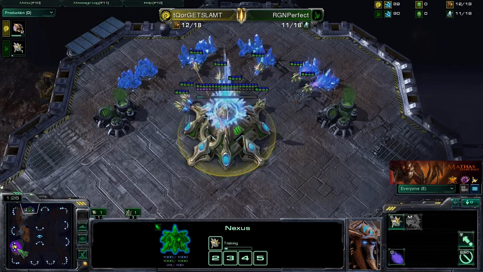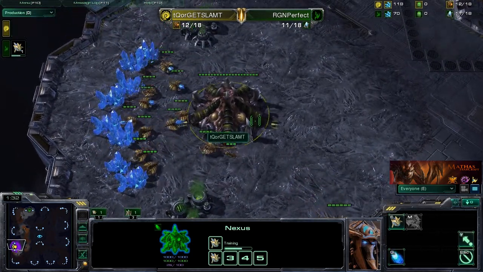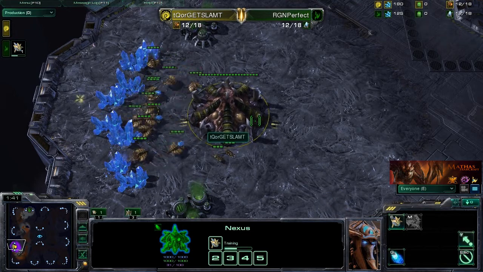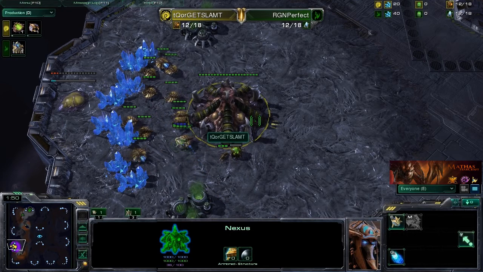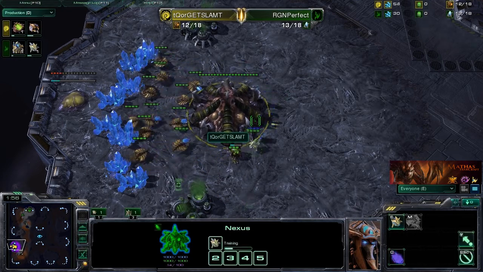I wouldn't be surprised to see GETSLAMT grab an early pool first, just to make sure that the Protoss can't drop down a cannon rush or a pylon block. Even if he does drop down that pylon, it won't last long, as the Zerglings would come out first if he does decide to drop an early pool. It does look like he's going to be dropping a 12 pool, so like I said, that's going to be used to grab very early Zerglings, and prevent that probe from doing much blocking of the expansion in general.